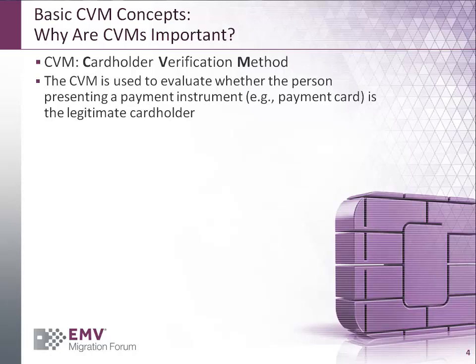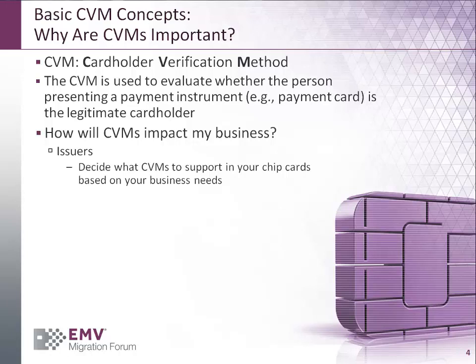In the context of a transaction, the cardholder verification method, or CVM, is used to evaluate whether the person presenting a payment instrument, such as a payment card, is the legitimate cardholder. An understanding of CVMs is critical to all stakeholders in the payments ecosystem. Issuers need to understand CVMs so they can decide which CVMs to support in their chip cards and in what priority order based on their business needs.